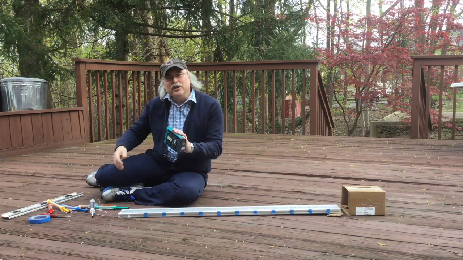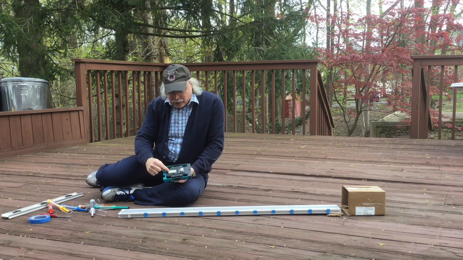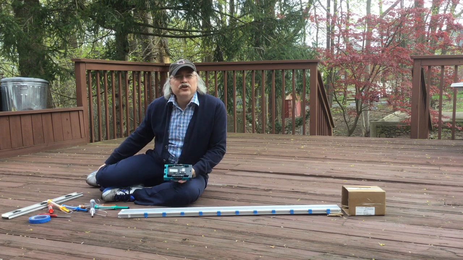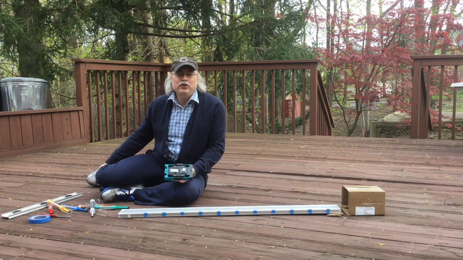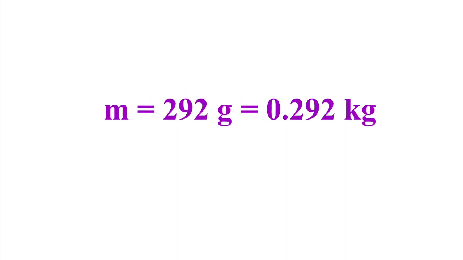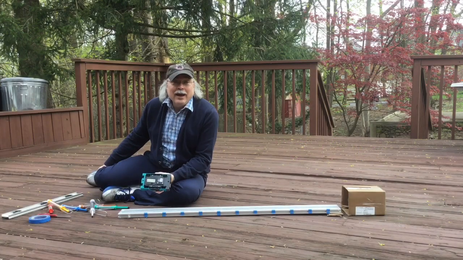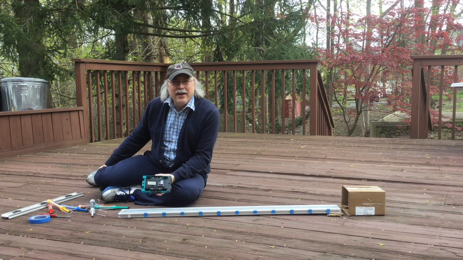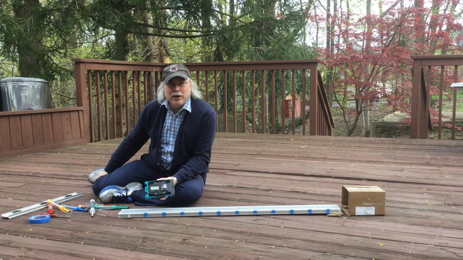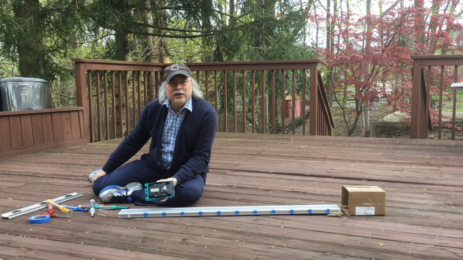Now, I have previously measured the mass of this cart. It turns out it comes out to 0.292 kilograms, 292 grams. And as any good experimenter, I'm going to take a number of measurements for each experiment so that I can easily detect whether I have a problem with one of my measurements, whether from not releasing the spring properly or perhaps some other issue, and I'll be able to average out my values so that I have good data that I can be confident with.